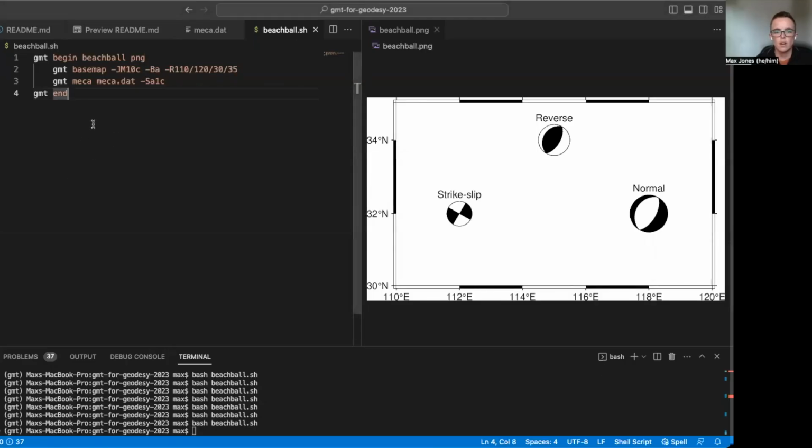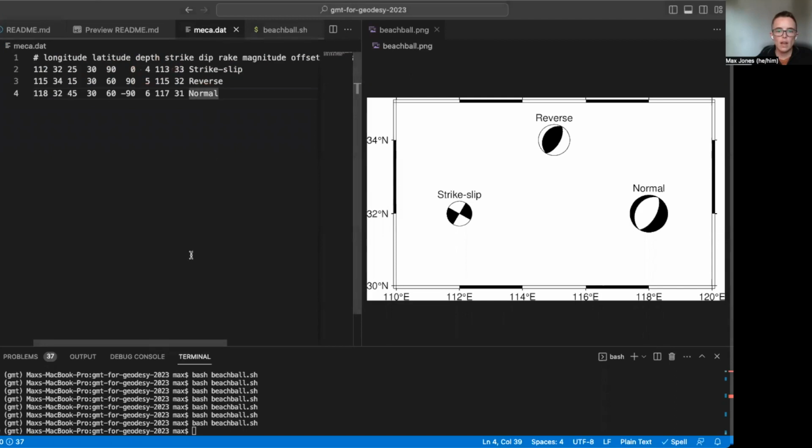In this section of the seismology portion of the short course, we'll show how to offset the beach balls from the earthquake location, as well as color the compressional and extensional portions of the focal mechanisms. So let's start by showing how to offset the locations of the different focal mechanisms.